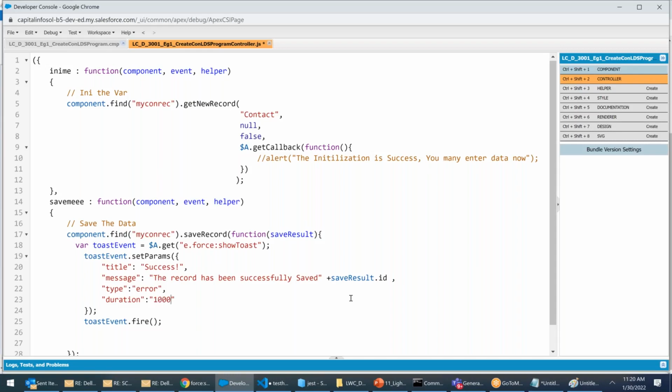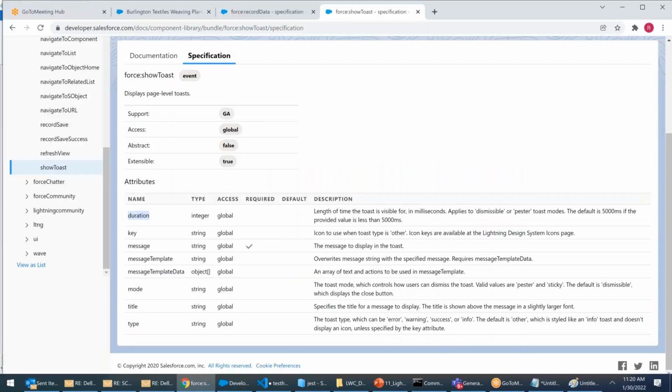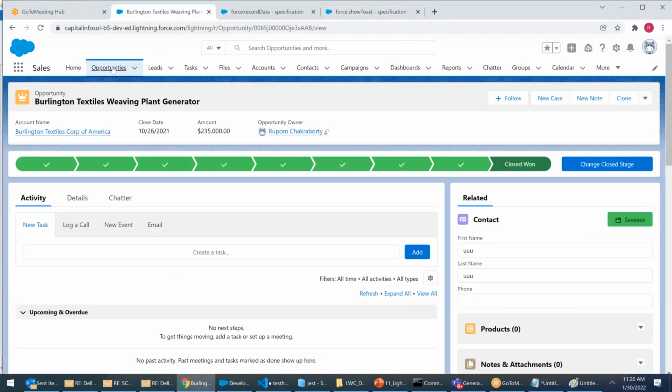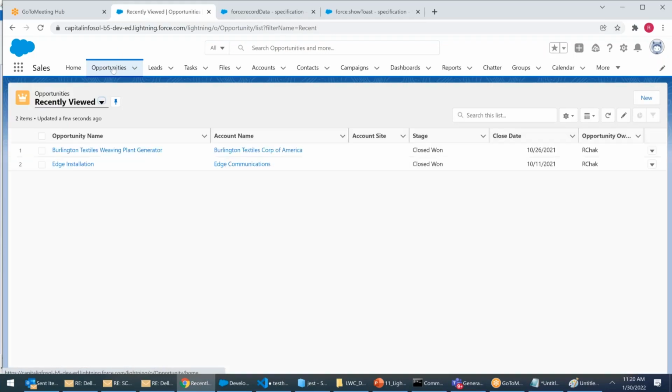So if it's not going, then don't go by the default. Forcefully put the duration there, 1,000. Immediately it will come and it will go away. The next time when I click refresh, we said that was a standard functionality. If it's not going while clicking, check which browser they are using.